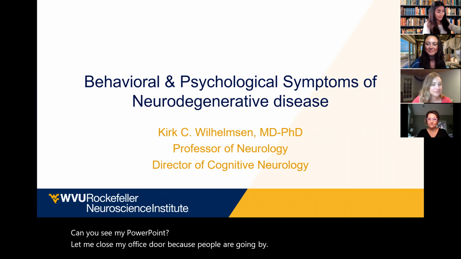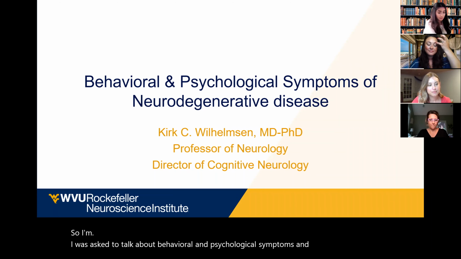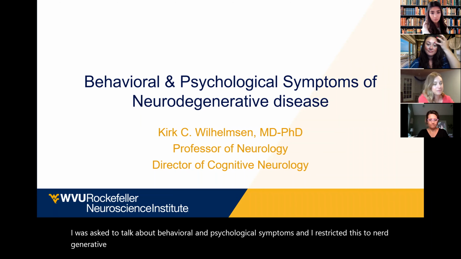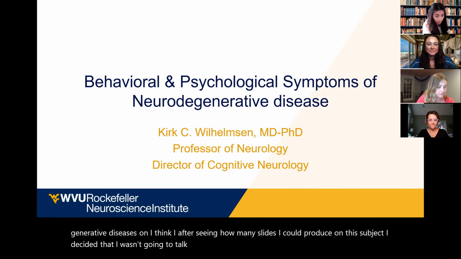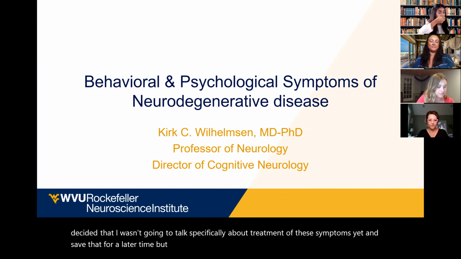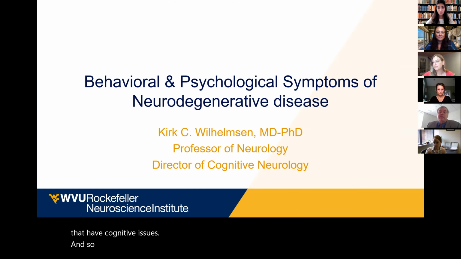So I was asked to talk about behavioral and psychological symptoms, and I restricted this to neurodegenerative diseases. After seeing how many slides I could produce on this subject, I decided that I wasn't going to talk specifically about treatment of these symptoms yet and save that for a later time. But I wanted to tell people how I approached patients that have cognitive issues. And so I'm going to really talk about two things.